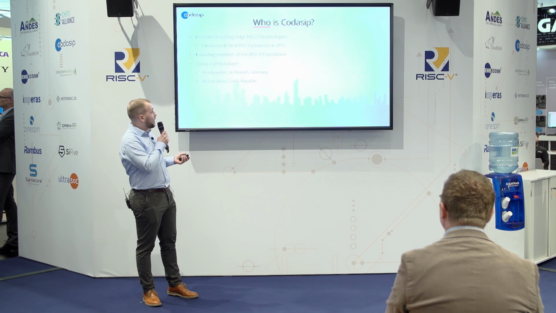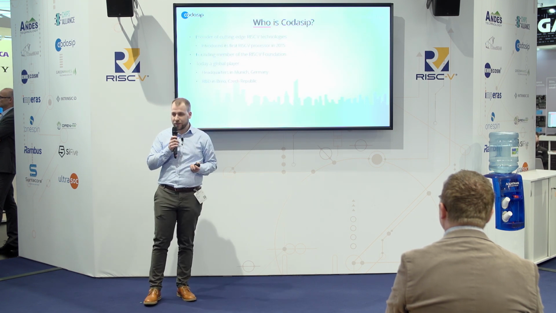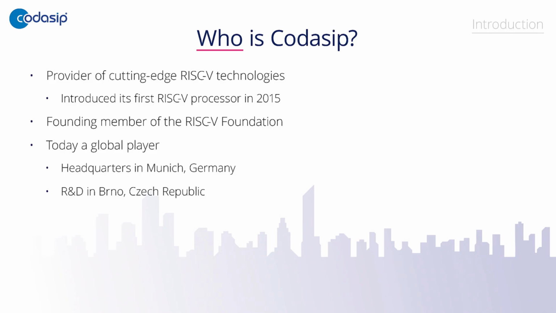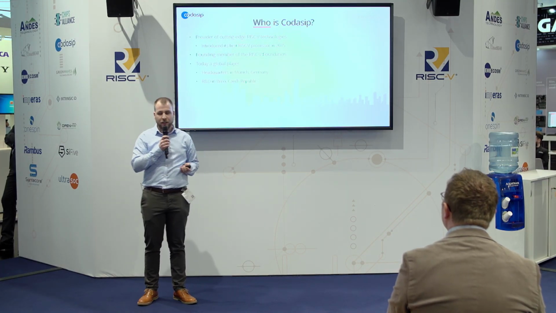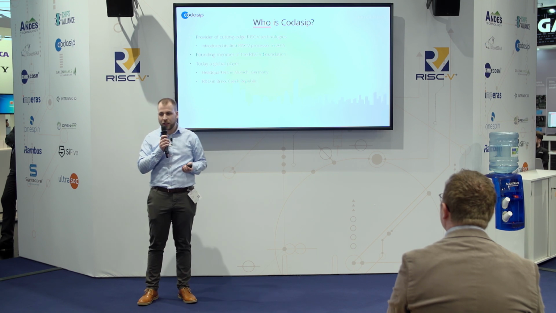Let's start with the company introduction. Codasip is a provider of RISC-V IP and the related technology. We've been in the RISC-V business for several years now. We are a founding member of the RISC-V Foundation and also a gold member of the CHIPS Alliance. Our R&D is based in Czech Republic, but the headquarters are in Munich, Germany, and we also have offices in the United States and China.